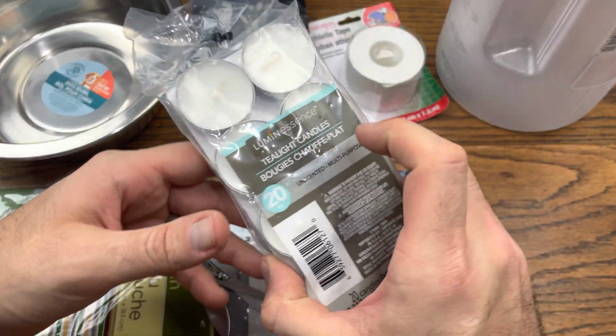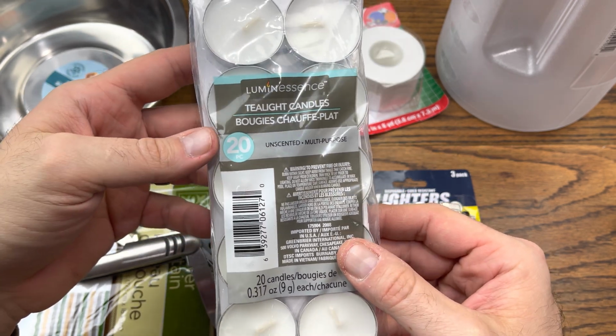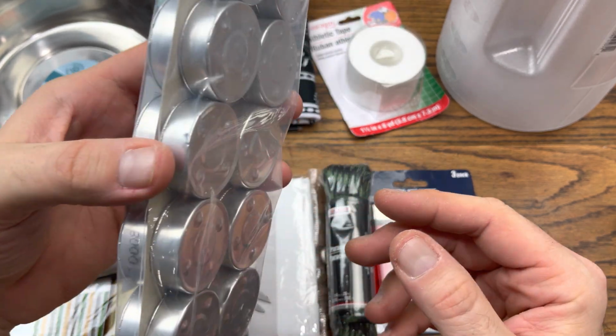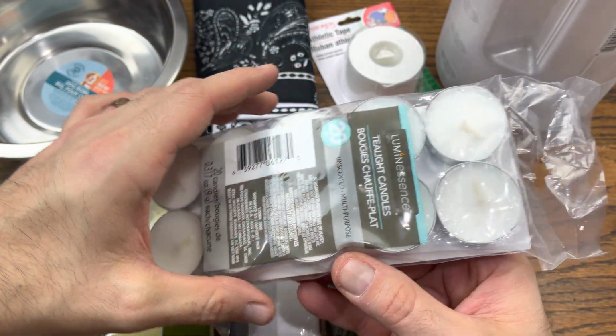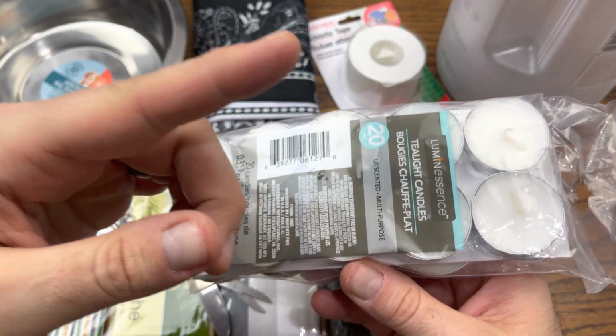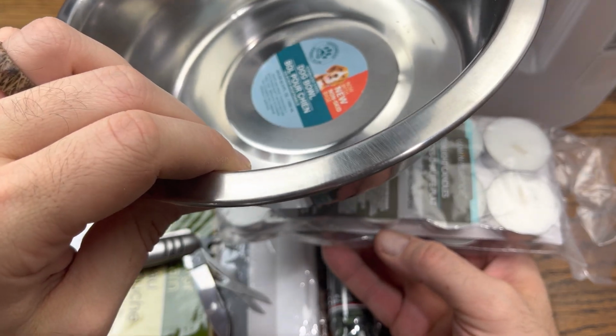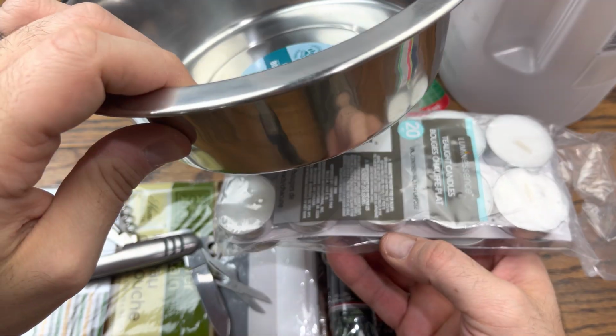For Candlelight, I actually did the straight-up textbook definition. We got this 20-piece tea light candles. These are perfect. These are going to get you through everything you need to do. Me personally, I chose this over the other option that I did have, because this is also going to serve a purpose to boil my water. I can actually put these underneath my water bowl to boil the water.